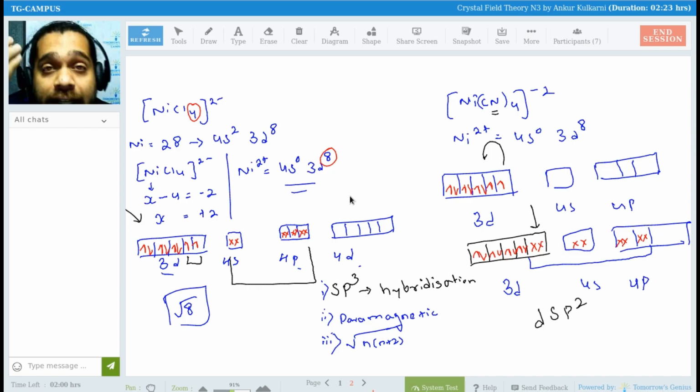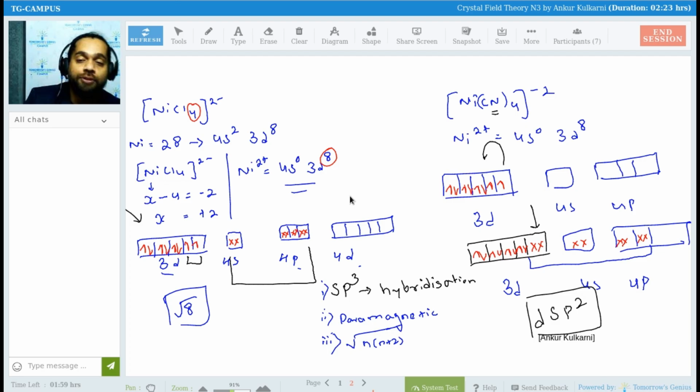And this is what exactly our VSEPR failed. VSEPR never considered D as the first orbital. Are you getting it? That is the exact reason your VSEPR failed, and hence we have this VBT. Is it clear, everyone? Come on, give me yes or no. Have you written it down now? Come on, write it down, everyone. I'll give you the list of strong field and weak field ligand. Please write it down.